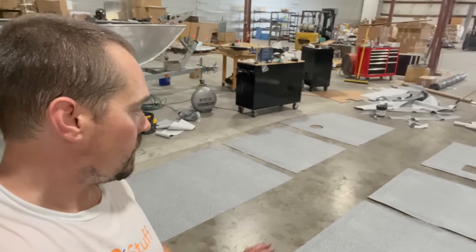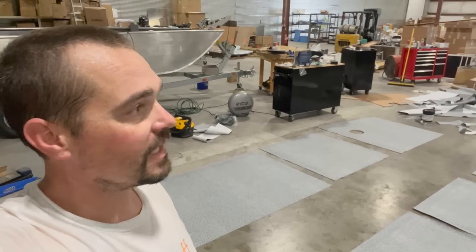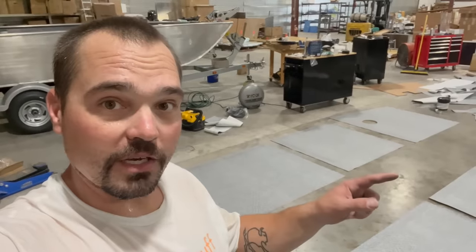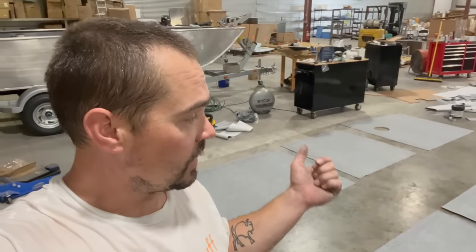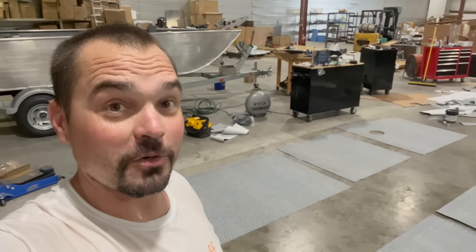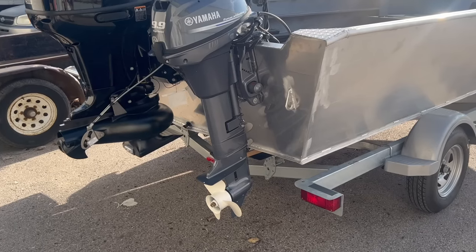So we're gonna leave these sit overnight. Been here all day, it's almost 6 o'clock. Come back tomorrow, I'll wrap all of the vinyl around the wood, staple it in, so use a pneumatic stapler, and then it goes in the boat. Try to get here nice and early.